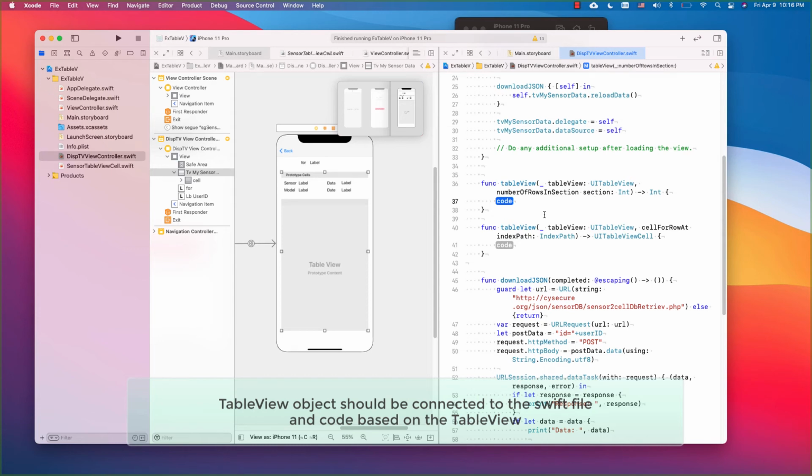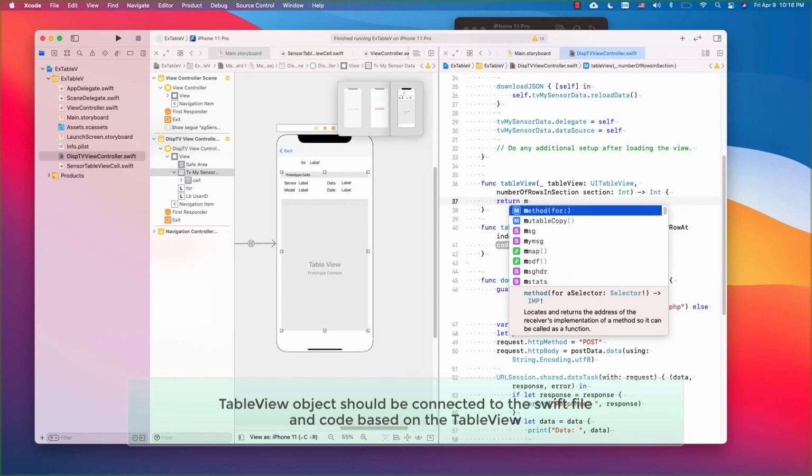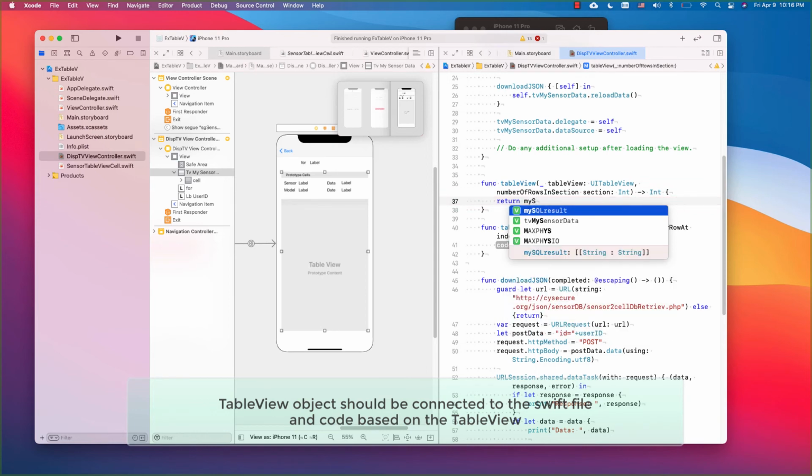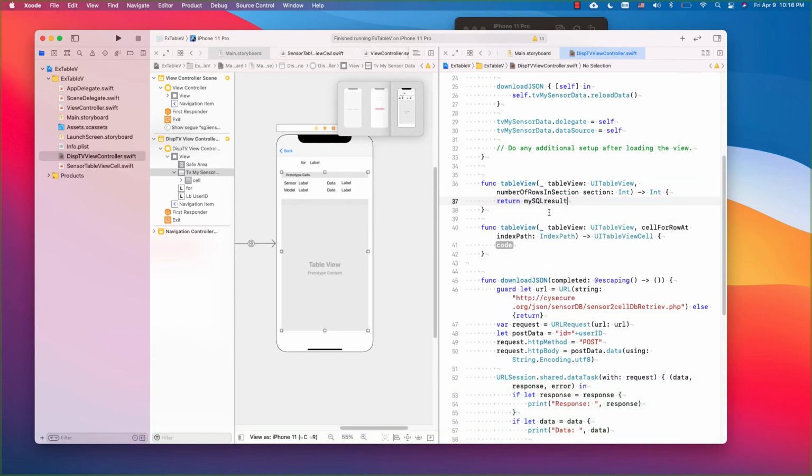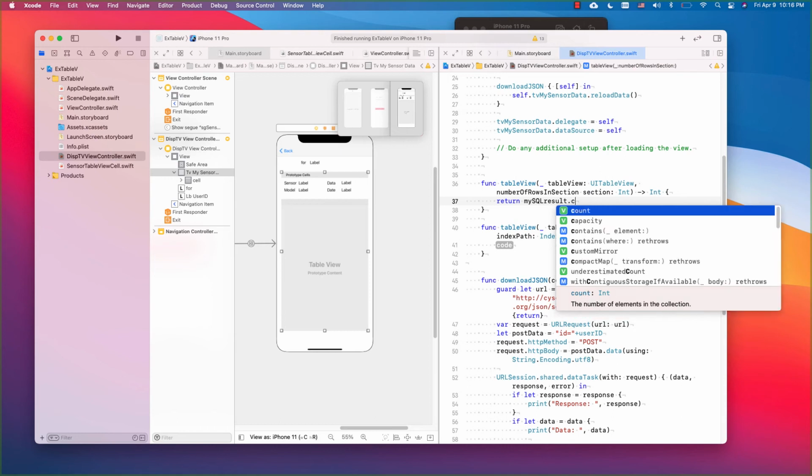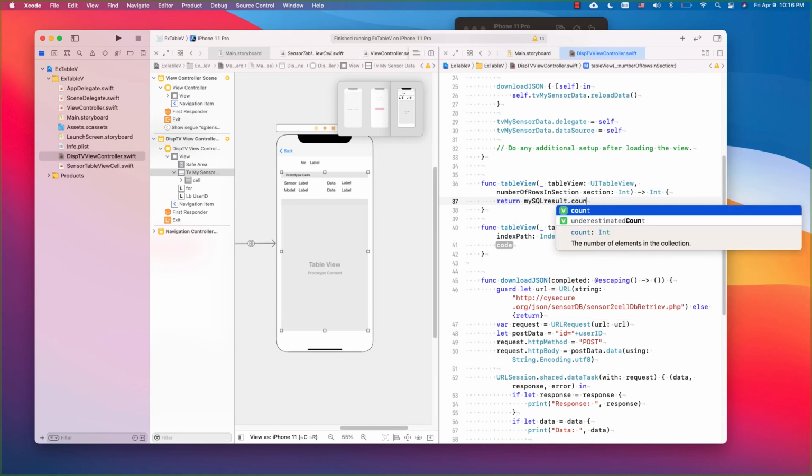Okay, in this case, number of rows in section. In each section we can simply decide how many we will have, we do not know yet, right? We simply return MySQL result.count. It depends on how many rows are to be downloaded.